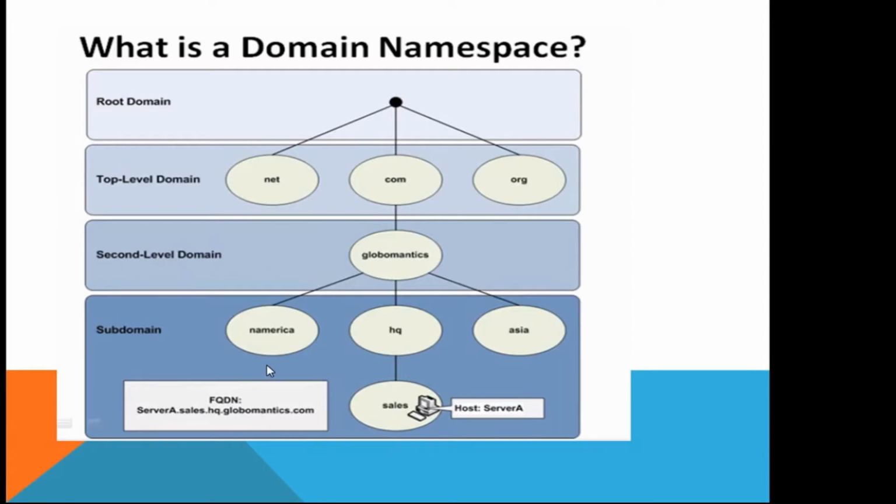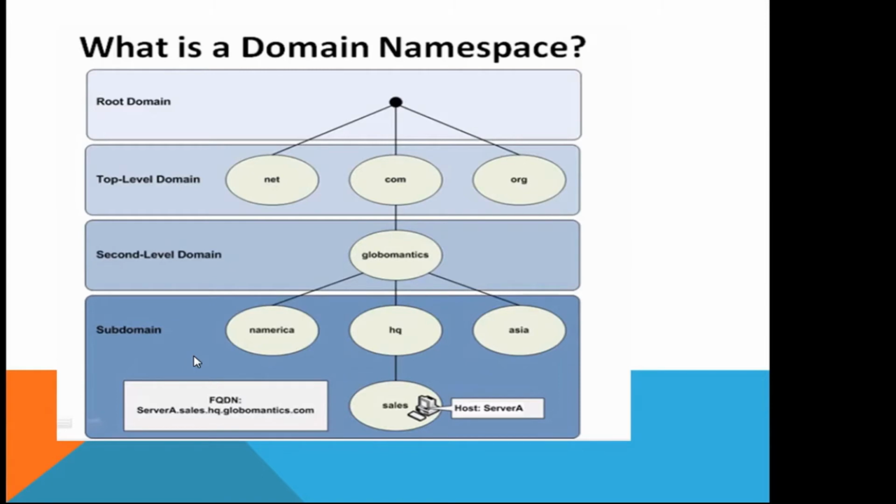Each domain has its own responsibility. There is not only one root domain, there are many root domains, and each root domain has its own purpose. They work in different environments. They only have information about the top level domain. If you ask a root domain for globalmetrics.com, it probably will not resolve the query, but it will give you an idea that it has information about .com. It can give you the IP address of .com, and you can ask it for the further query.